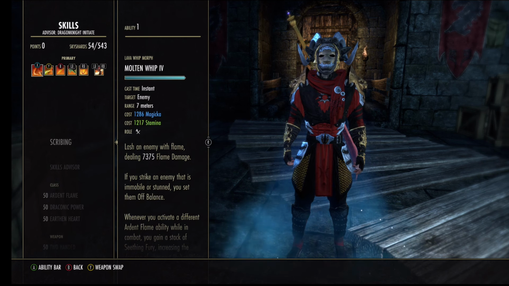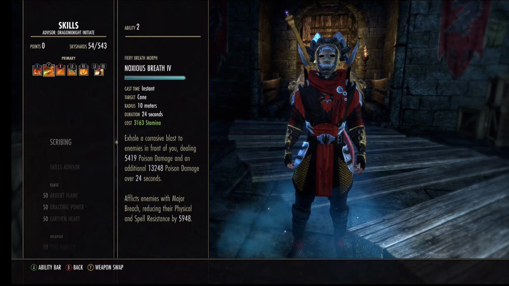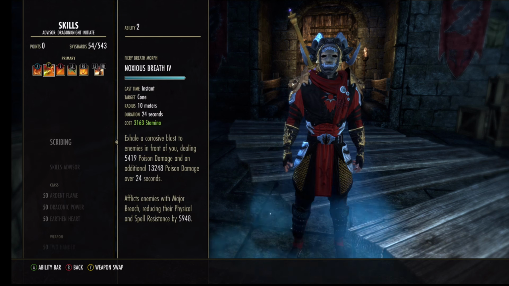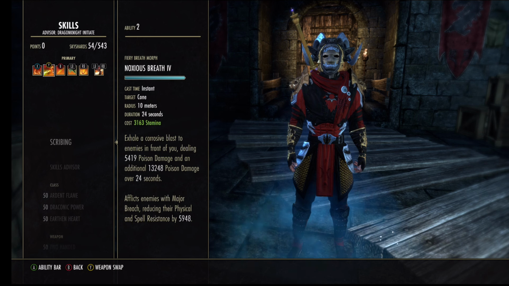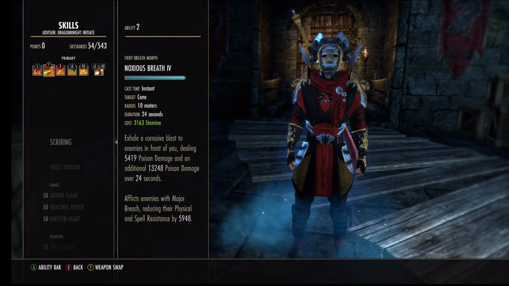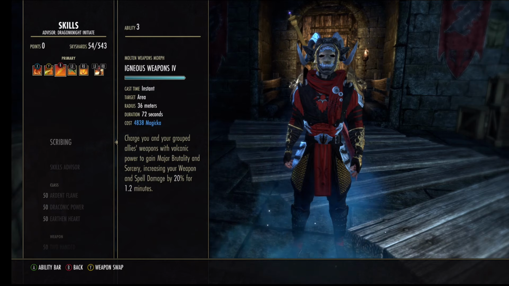Getting into the next skill, we have Noxious Breath. It's a really great dot. It's also a major breach, so it's like a 2-in-1. It's like a breach and a dot, and it's also a good spammable to build up your stacks of your whip. It's also really nice for taking night blades out of stealth.